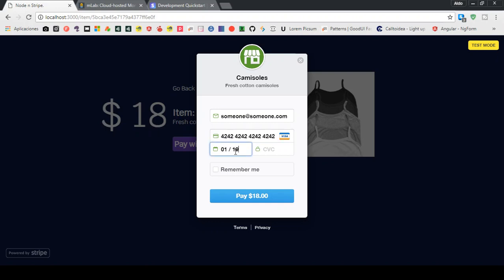I'm trying to keep this as if this was the same card that he's using. It was 01, it was 34. Okay, so let's pay.